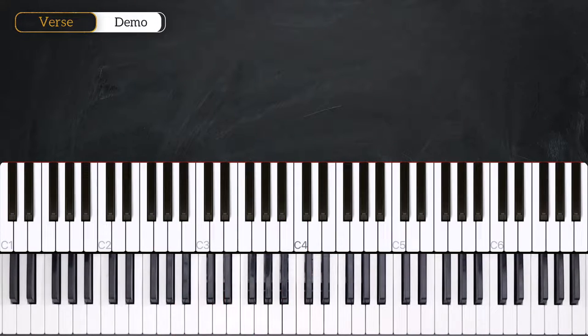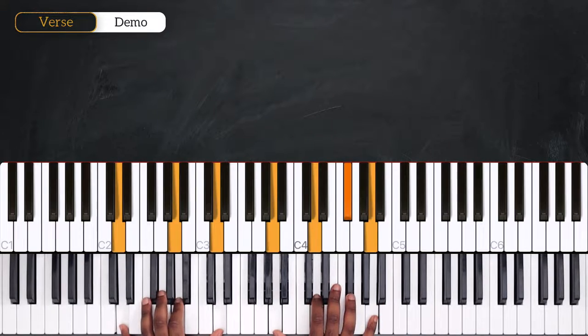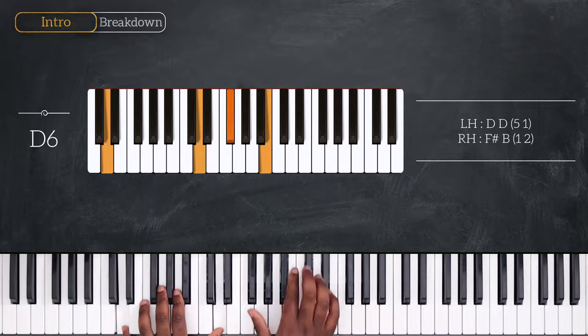Okay, for this first part, I'm going to break down the first two sections of the song. That's the intro and also the verse. We're starting in the key of D major, and the first chord that we're going to play is D6, with octave D on the left, F sharp and B, right hand, like this.